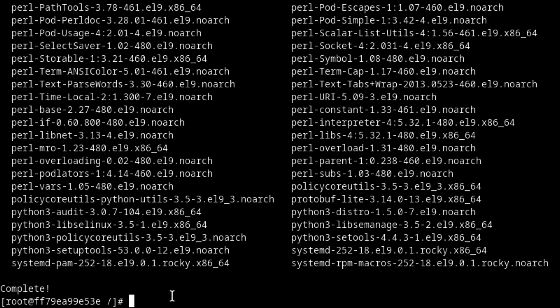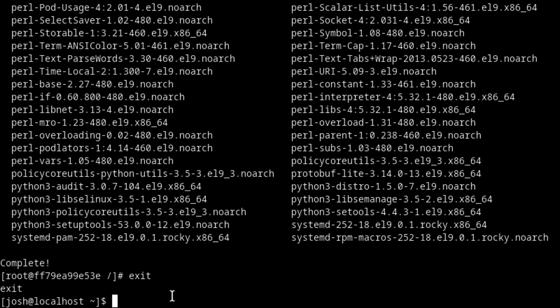Our installation of MySQL Server is complete, and the way you get out of the container, which is going to stop that container, is by typing exit. Similar to logging out of a shell in any other distro, just type exit and it will exit out of that container for us. Now, let me show you guys how to view that container. If we type docker ps, this is the way you list out containers, and I'm just showing you this command first.